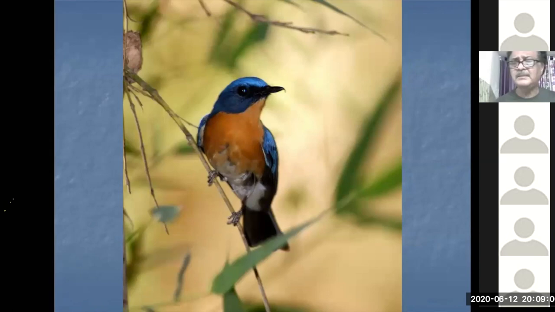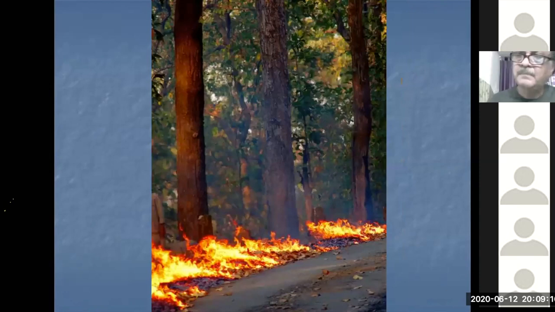So those are very important to show the health of the forest. If they are visiting your garden, that means your garden is healthy, with a healthy balance of insects, bird population, and plant population. But the worst part is losing the habitat. You know, most of the animals are suffering because habitats are lost. When the big dams are coming, or some of the large areas of forest are diverted for other purposes, the entire forest, which is very vital, and some forests are irreversible.